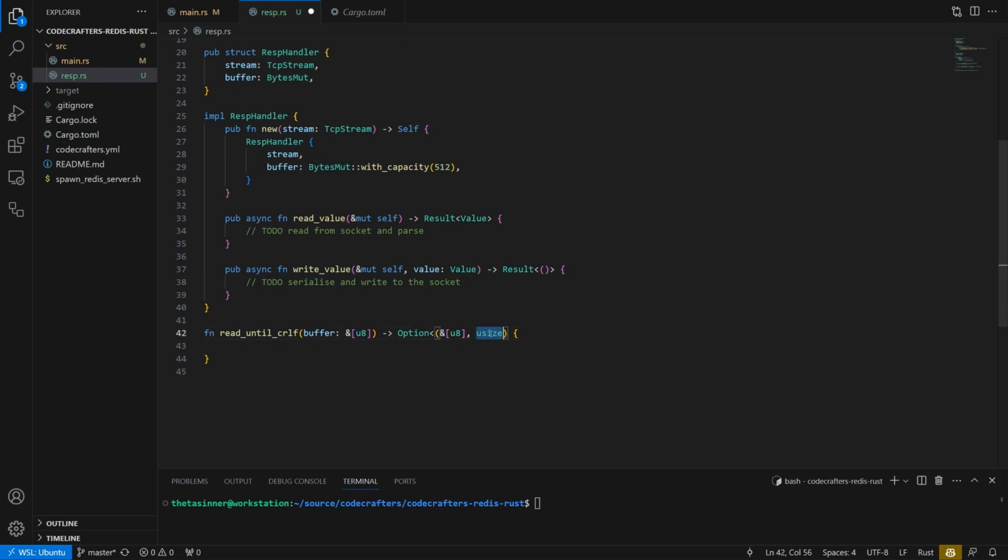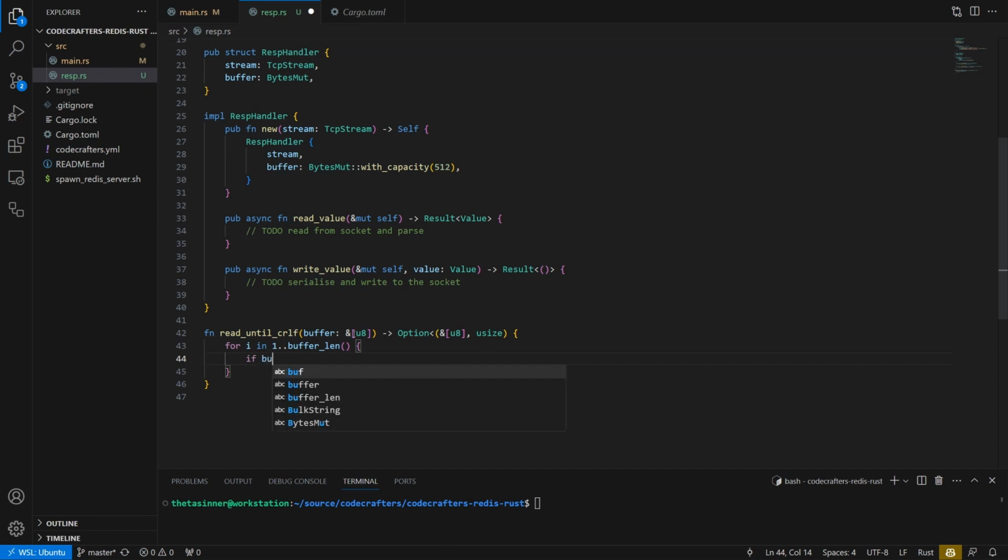So the reason to capture only part of it is that we won't be reading the whole input string. So we'll say, tell me the part of this whole buffer that you read while trying to look for a line feed, so that we can do this multiple times within the same input message. So let's run through the characters in the buffer. And then we're going to say if the previous character and the current character are new lines, so \r and \n separately, then we find a match.